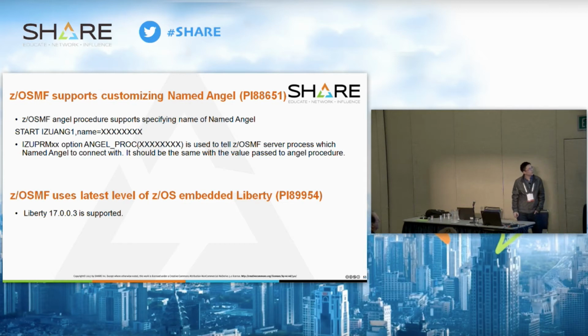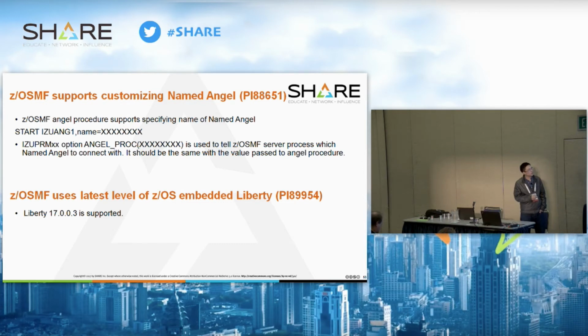Okay. The next thing is that we support customizing the named angel in December last year. You can utilize this parameter, which is name, to control which named angel is used by the OSMF angel process. And we also use the OSMF parmlib option, ANGEL_PROC, which tells the OSMF server process which named angel server process it should connect with.